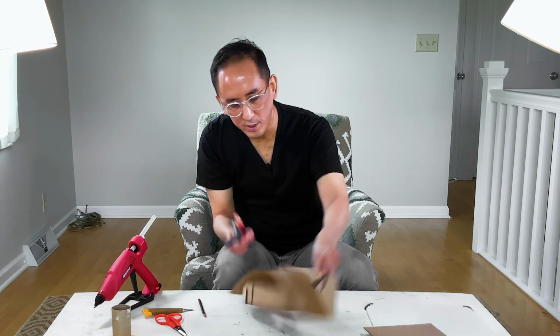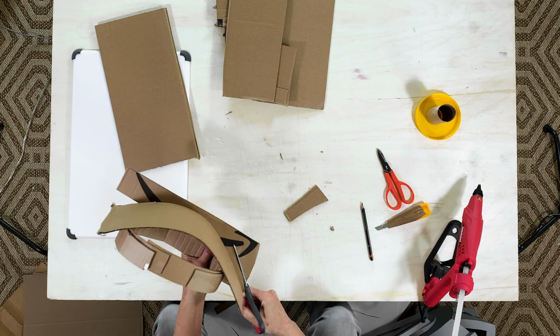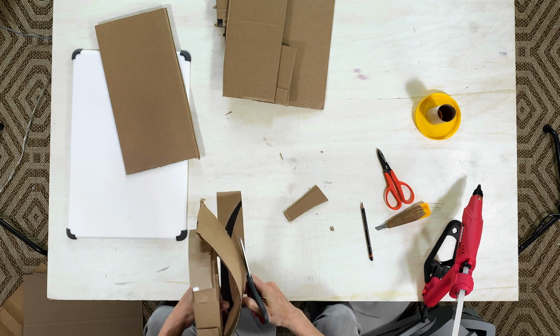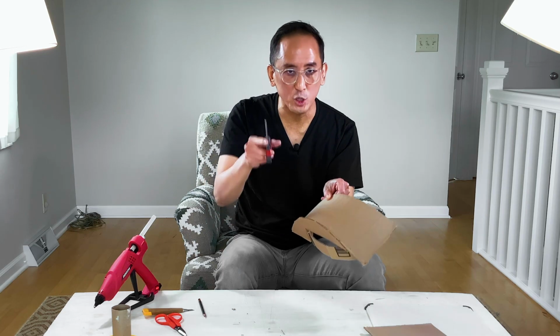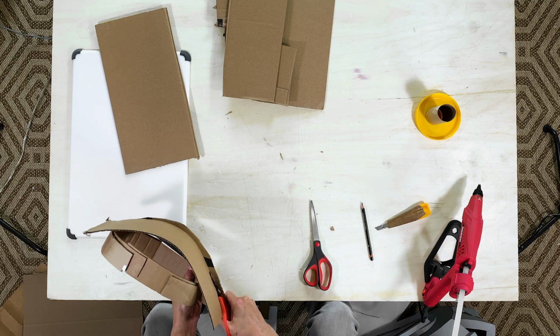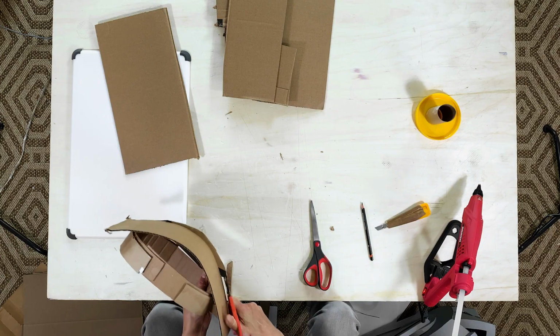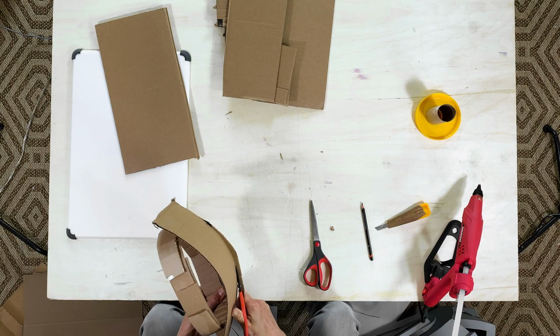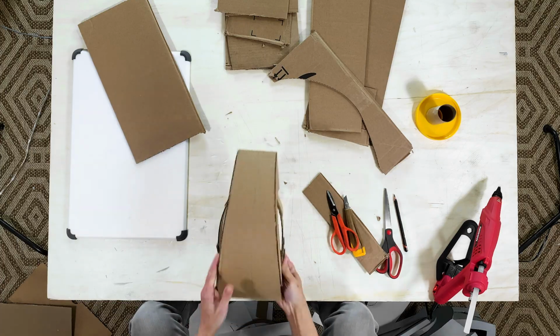Grab your larger scissors and trim away the big chunks. This is where it is very handy to have 2 different size scissors. I have a longer scissors with a longer blade for long, very precise straight cuts. Now when I want to trim along a curve, where it requires a little bit more precision, that's where I use my other pair of scissors that has a much shorter blade length. And then we'll do the same for the other side.